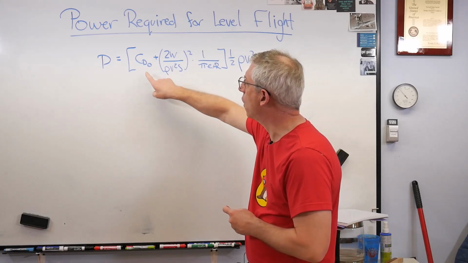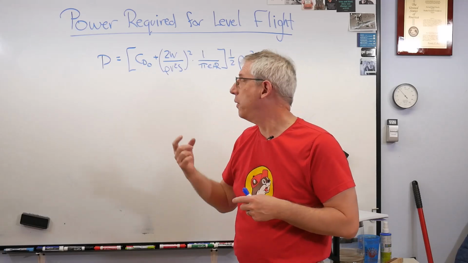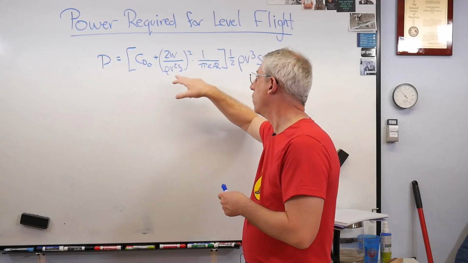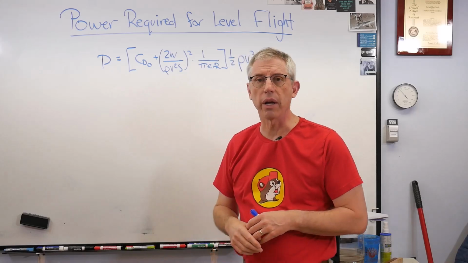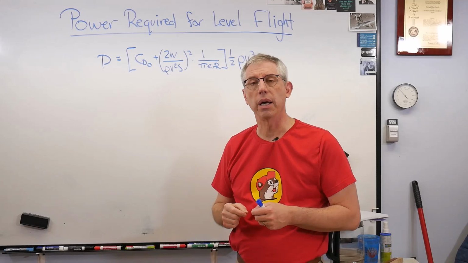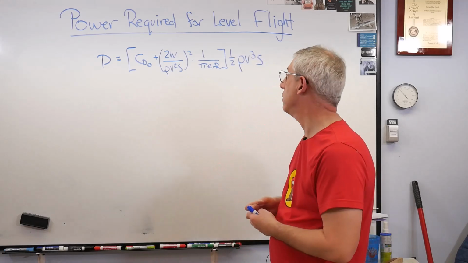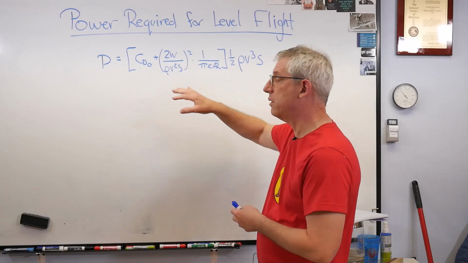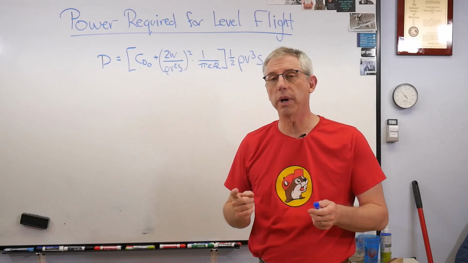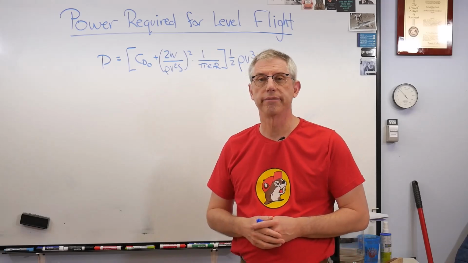All I need to know is numbers for these various parameters, like CD0, weight, wing area and all that sort of thing. Those are unique to each plane, and you either look those up for a plane, or if you're designing a plane, the act of designing a plane in part means finding those things. So one way or the other, you're going to know that. So let's go crunch some numbers.